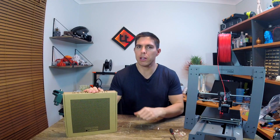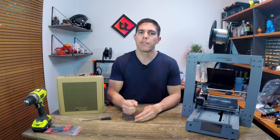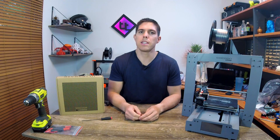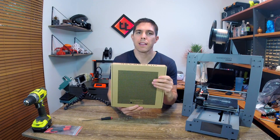I've just fitted and tested this Anycubic Ultra Base to my Cocoon Create Touch, but the question is, is it any good? Since I received my Mark III, I decided to turn this Cocoon Create Touch into a dedicated flexible materials machine. Previously, I added the Flexion Extruder, as well as some small things like thumbwheels with nylock nuts that don't vibrate out of place. Now, in the previous episode, I reverse engineered an STL off Thingiverse to make my own custom Z-Axis Adjustment System, and I'm going to need it today, because our next mod is an Anycubic Ultra Base. Let's have a look inside.